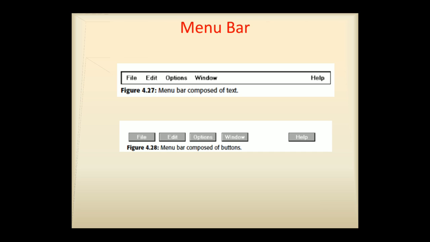In this particular slide, you can see the menu bars there. Menu bars can be of two types. They can either be composed of text, or they can also be composed of various command buttons, right? These do not display choices that are never available to the user, right?